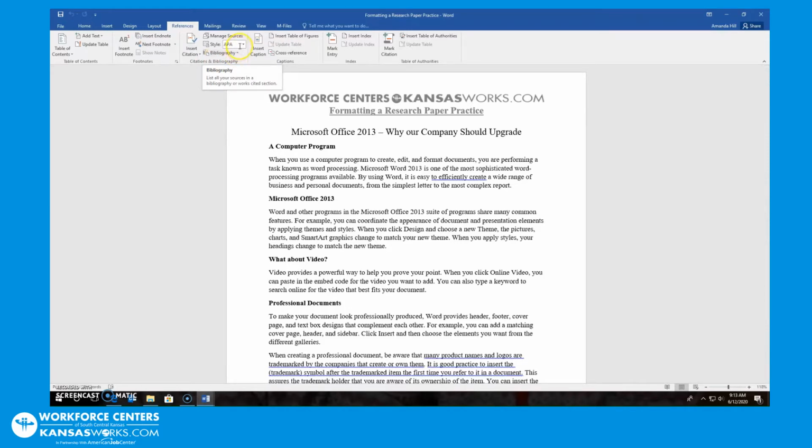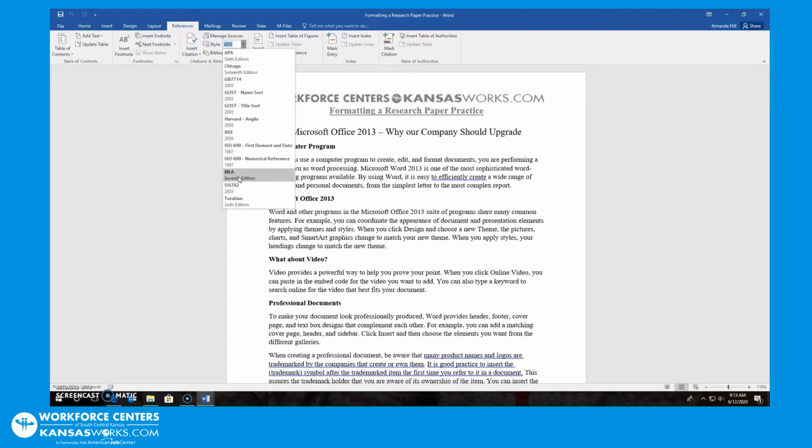By the style, figure out which style they want your citations in. And so it may be MLA, it could be APA, it could be Chicago, it could be any of these others as well. I know when I was in college, I think it was mostly MLA or APA. For today's purpose, we're going to click on MLA 7th edition.